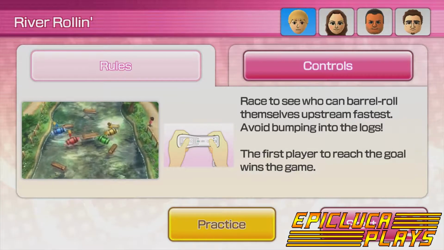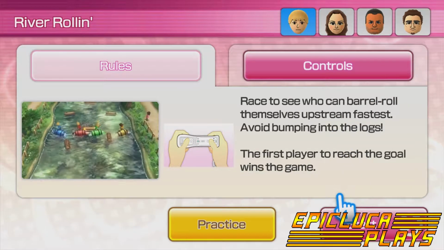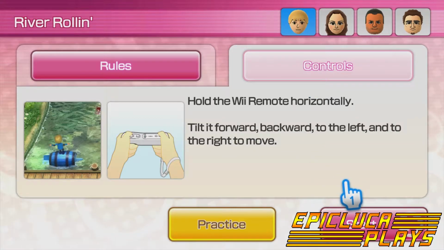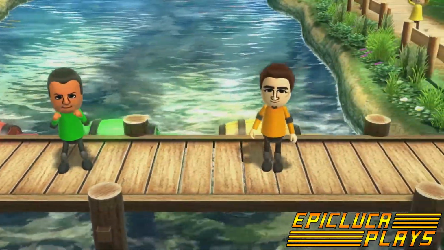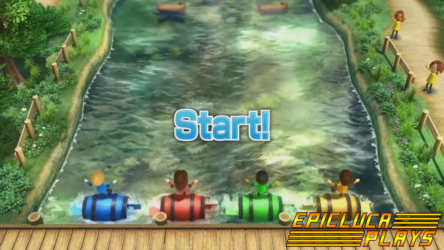River rolling. Race to see who can barrel roll themselves upstream fastest. Avoid bumping into the logs. The first player to reach the goal wins the game. And... So tilt, back, and left and right. Okay. Simple enough. Simple in execution, complicated in process. I'm okay with this.